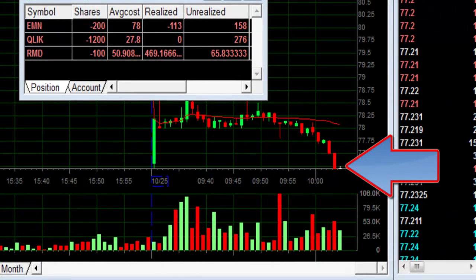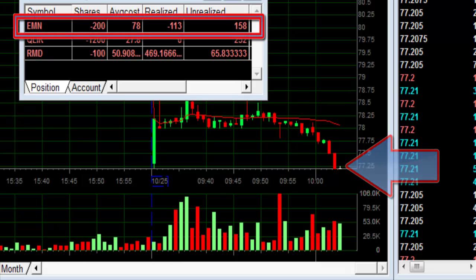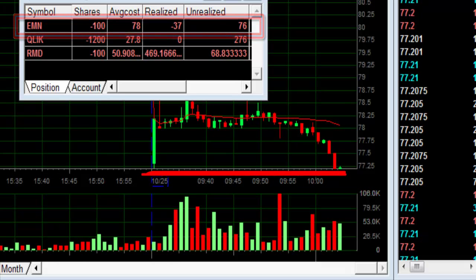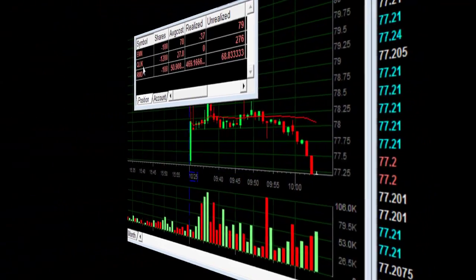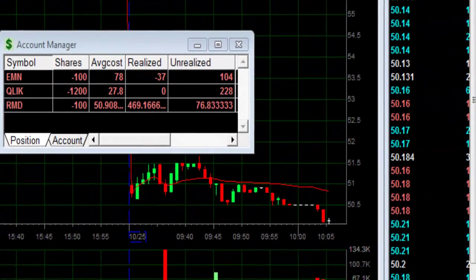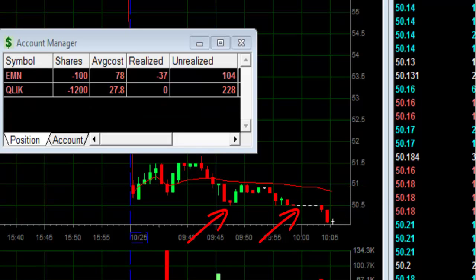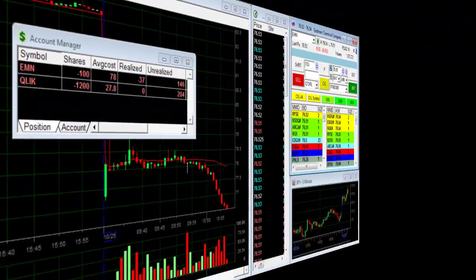Just 200 shares, up $158 — that's a nice move. I'm going to buy 100 shares right over here. It didn't break under the low, just bought another 100. And here comes RMD — a new low, moved up under $50.40. Finally made a nice move — bought and out.